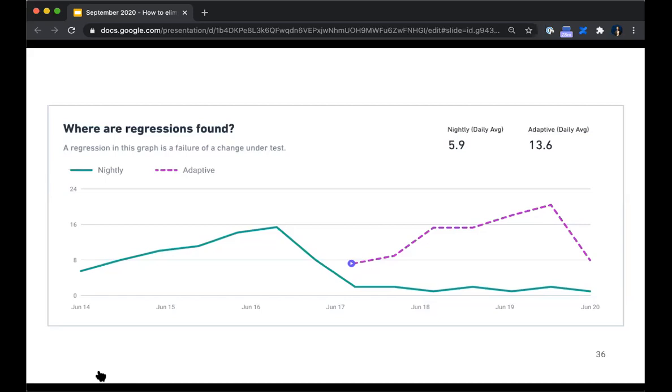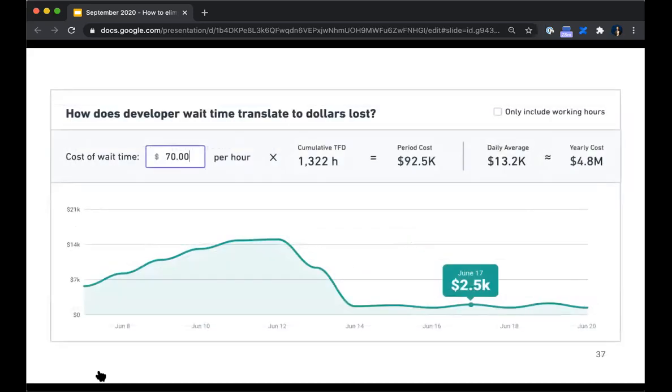So that's another one. And the last bit is something that we built for engineering leaders, this notion of what is the cost of this feedback delay for my organization. So if we take the cumulative feedback delay that's happening in the team, and we multiply that by the cost of waiting time, which is typically the cost of a developer, and they're the most expensive resources in an organization, you can come to a place where you can say, hey, it costs us X amount of dollars per day, right? And that makes it easier to go in and talk to upper management to help in more resourcing.